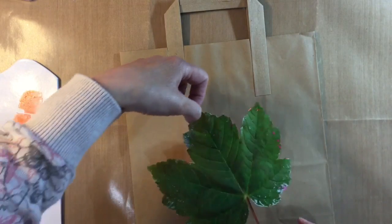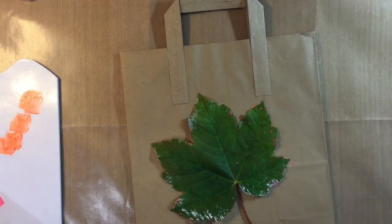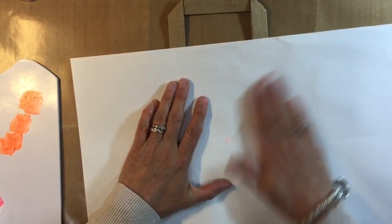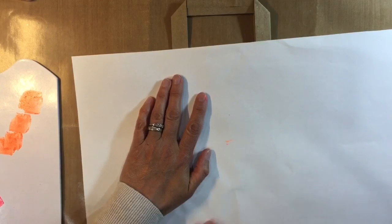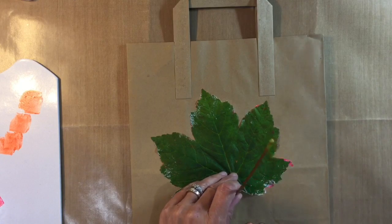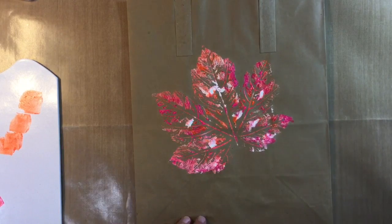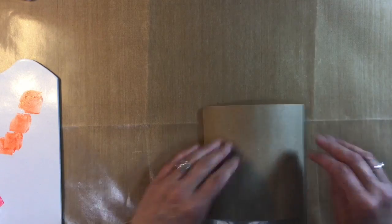Just be careful whilst you're positioning your leaf to make sure that you get it in the position that you want it. I want to come in with a different piece of paper — I'm going to go over the top just so that I can smush this down. Be careful when you're doing this that you're not moving the leaf around. Then I'm going to peel carefully my leaf up — and how cool is that? I just think that is absolutely gorgeous. And when that's dry, I can draw on a stem.